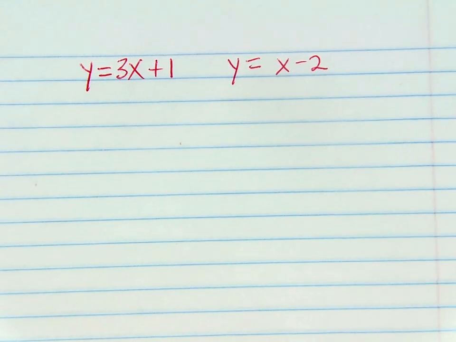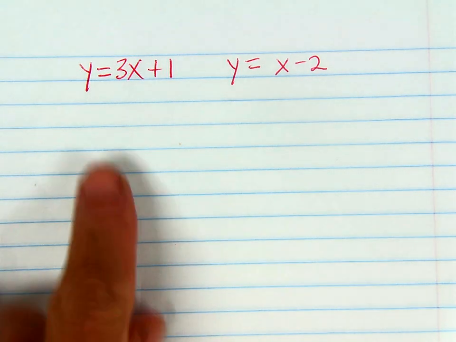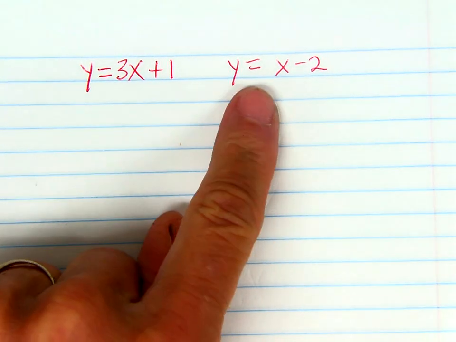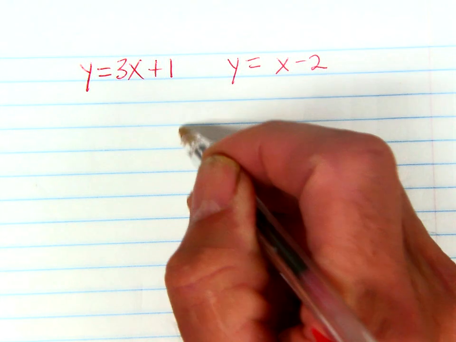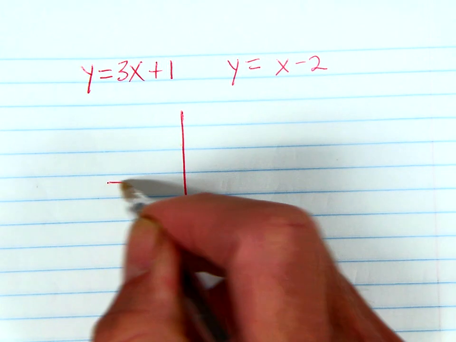All right, so we have two linear equations, and they both start out y equals, y equals. What we learned yesterday is, we would just go to y equals, type them both in, do second trace 5, enter, and it gives us our answer. Obviously, if you're at home and you don't have a calculator, you can't do that. So what do you do? Well, you graph both of them.